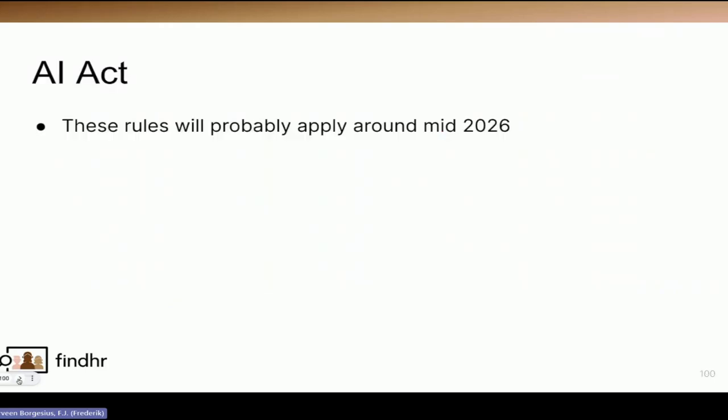The rules will probably apply around mid-2026 or autumn 2026. It depends on when the EU will publish the final text, and because the AI Act is so long and the EU only publishes the final text after they have the 25 translations in different EU languages. So let's say, for instance, if it is published on 28 August, then the rules will apply from 28 August, 2 years from now, in 2026.